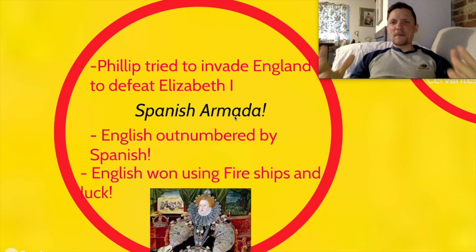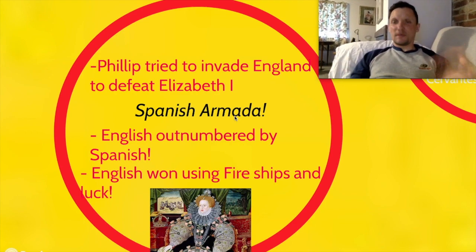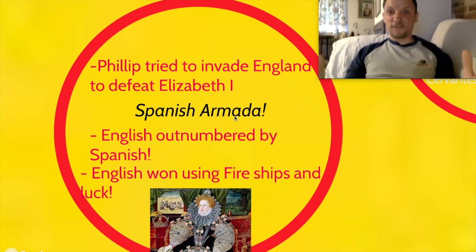Philip amasses a fleet, a massive fleet of Spanish galleon warships. Huge. They are twice the size of an English warship, which is very, very small. And they outnumbered them. I believe it's almost 2-1. I'll double check that and let you know on Monday because I want to make sure I get the stats right. But they outnumber them heavily. However, the English, with a little bit of luck and a very crazy tactic under Elizabeth, known as fire ships.